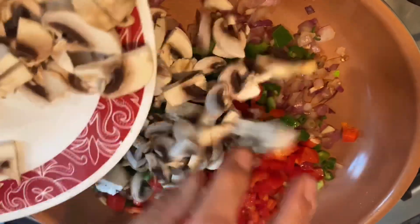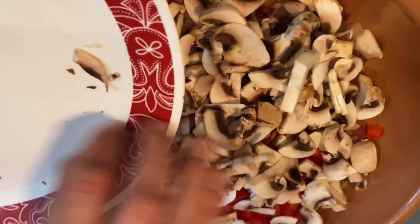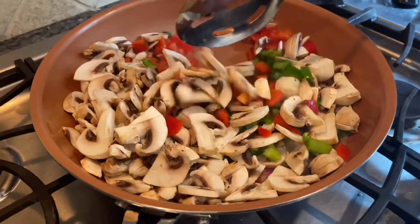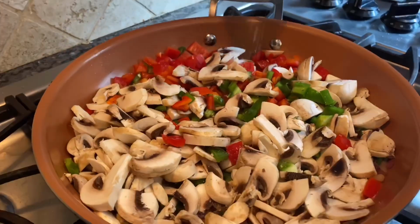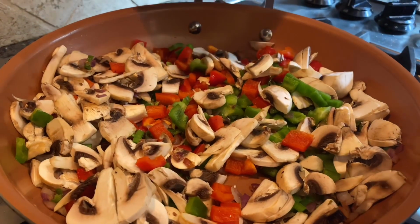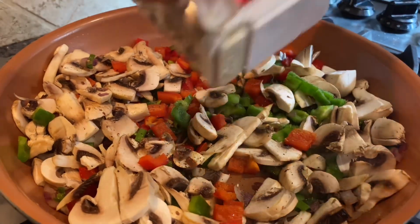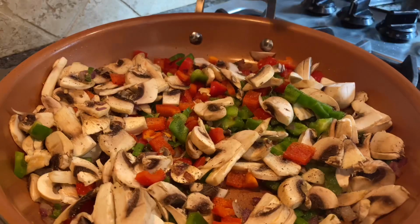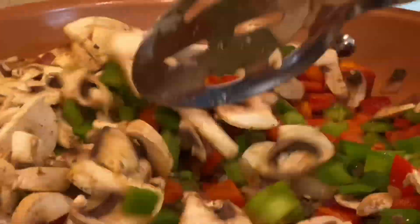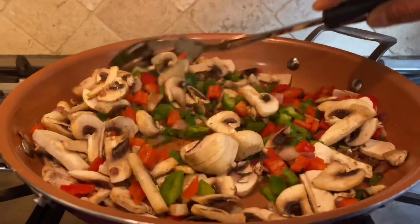Add the sliced mushrooms. Sprinkle some more salt. And also sprinkle some black pepper too, which gives good flavor to the mushrooms. Now cover and cook for about 2 minutes.